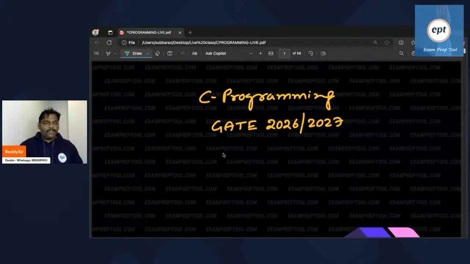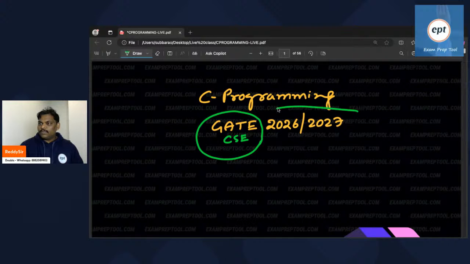I think yesterday we discussed the syllabus and all, correct? C programming, GATE CSE, 2026, 2027. 26 people, 27 people can attend this. Right? C programming.